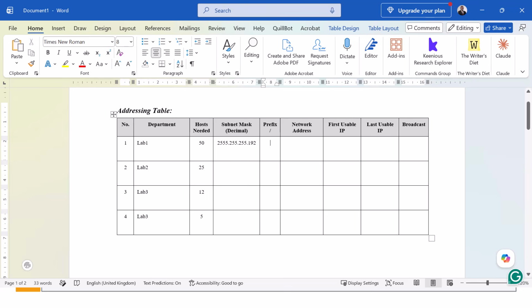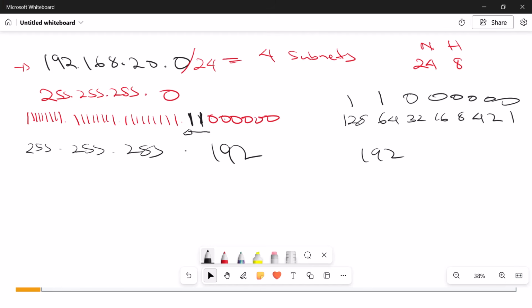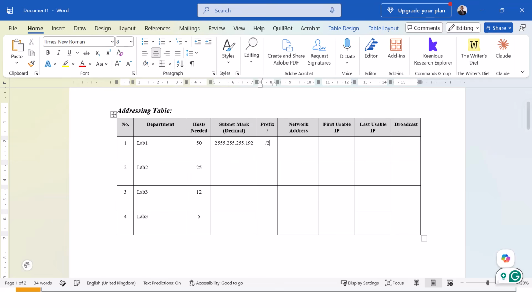Now the prefix is also simple to get. Initially we had 24 bits, if you remember. But because we borrowed 2 more, 24 plus 2 gives a total of 26. So our new prefix will be 26.